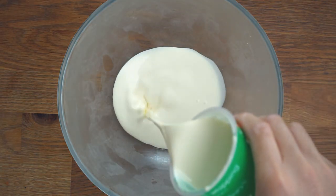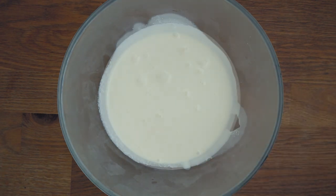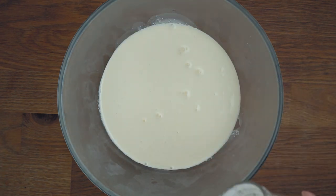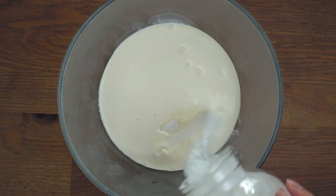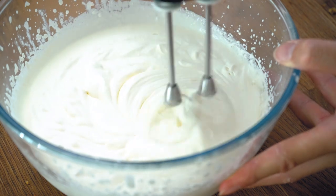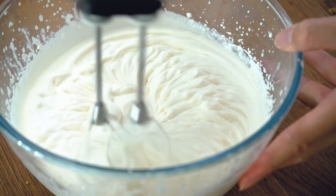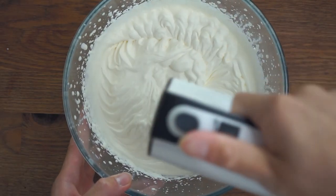Finally, we want to whip up some cream in a cold mixing bowl, because cream whips up a lot better in colder environments. Put your mixer on high speed and mix thoroughly with some sugar until it's nice, thick and smooth. A quick note on the type of cream: generally you want ones with fat between 35 to 40 percent — any less and it may not hold its shape, any more and the cream will not be smooth enough when whipped up.